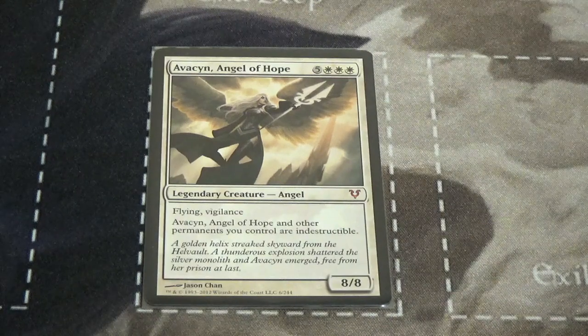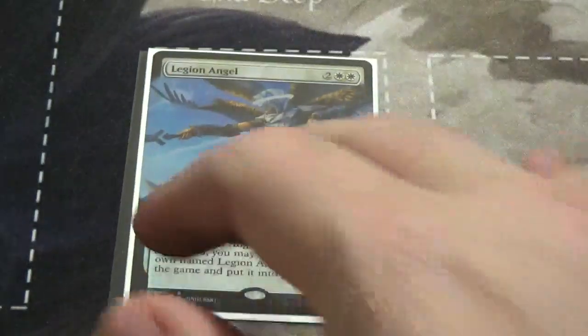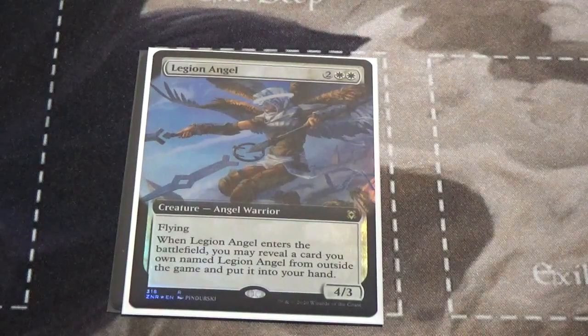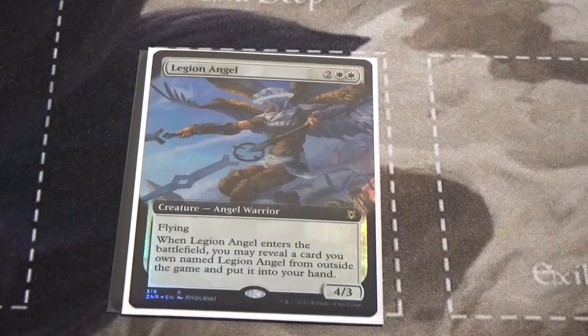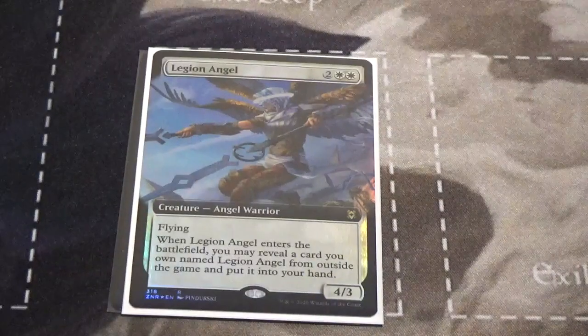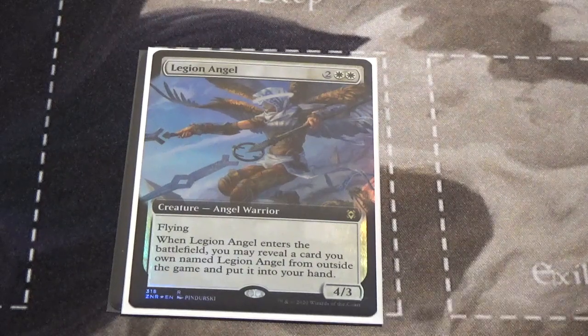And with that, we'll start going into the rest of them. A bunch of angels, mostly angels. Why it's called an angel deck. So we've got the Legion Angel, flying. When Angel enters the battlefield, you may reveal a card you named Legion Angel from outside the game, put it in your hand. So I do have one. I know there's no sideboard in Commander, but I have one there because it says that's what I can do. So when I normally play, you can pull one of those out. It only works on the first time.